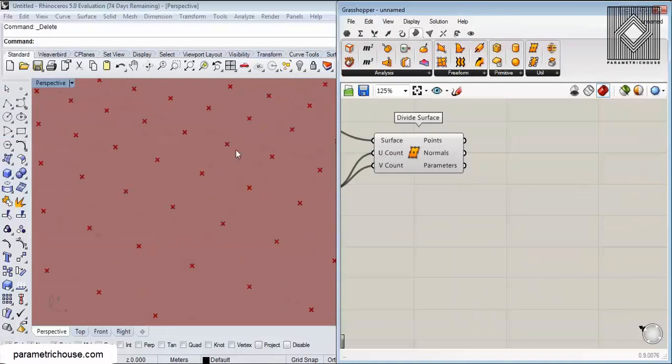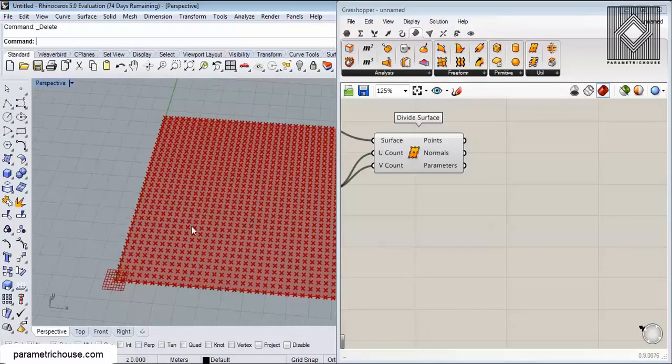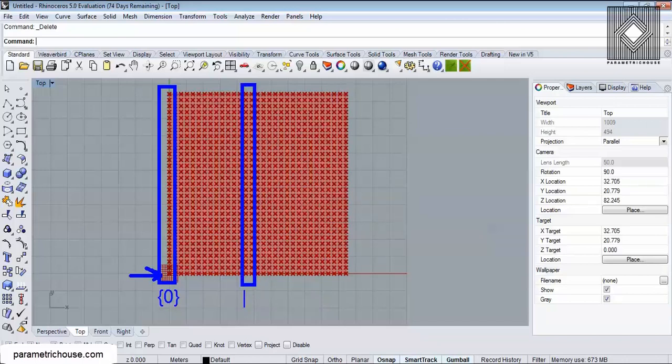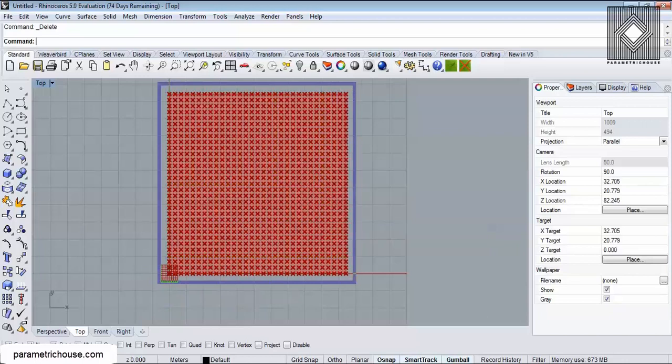So what has happened is that divide surface and surface frames are going to make columns and rows of information. So this is the first group, and that's going to be 0, 1, 2, 3, 4 to 31, and maybe this one is like the sixth group, just saying, and 0, 1, 2 to 31. So it's dividing the points into columns of information, but we don't need that, because we are going to handle these points as a whole group. So it must be something like this, a whole group. It's like a 0, or it could be 0, 0, 0, doesn't matter. And it doesn't matter if you have multiple zeros.